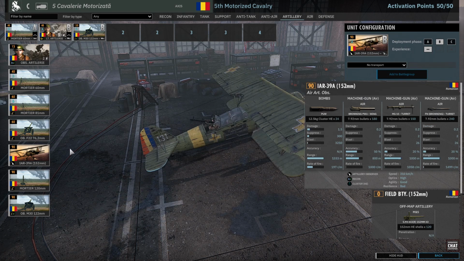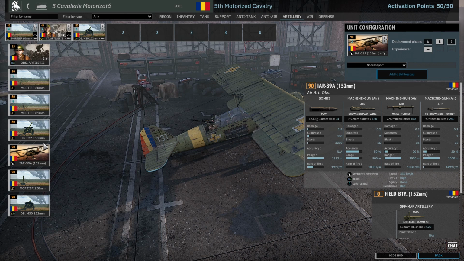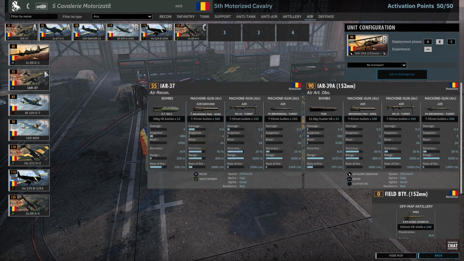You can get the 152 millimeter off map. It is useful, but I don't like it because once the opponent has some AA up, you can't get them in anymore. And then your air tab, really strong. You get this great air tab.